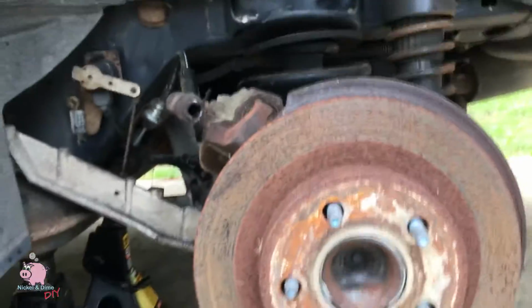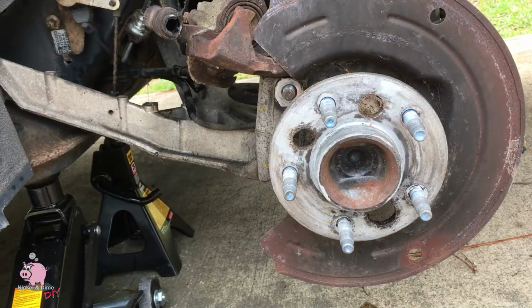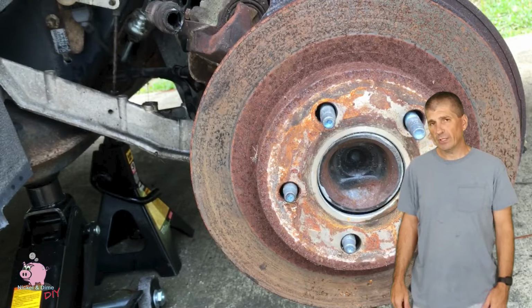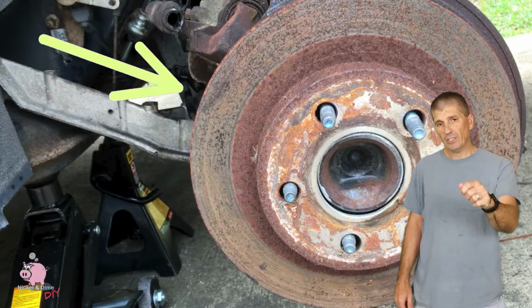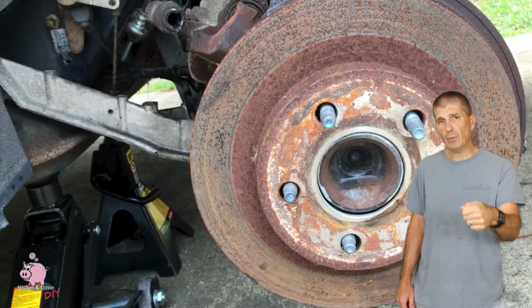So this one came off easy because I did these brakes 2 years ago, but look at that. I put anti-seize on it. See how well that works? Chances are yours are probably going to be rusted on there, and you're going to need a hammer to whack those pretty good. What you want to do is where you took the pads off, that surface area, it's going to be the only spot you're going to be able to hit. You're going to hit that with a hammer.